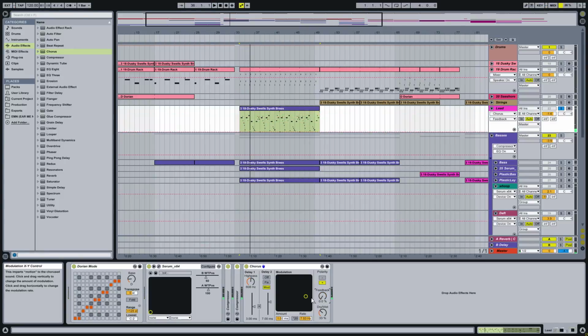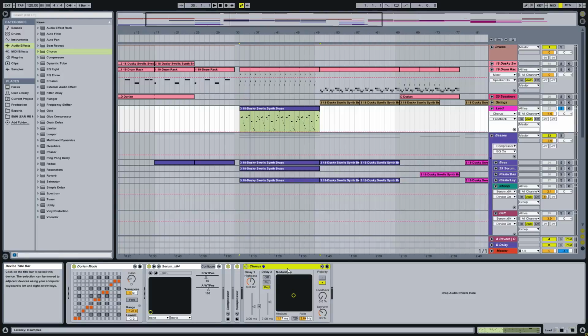It's going to just keep that delay going once it's already begun. So when you've got the feedback really, really low, it's just going to delay once. If it's really, really high, it's going to keep on going. So there's that. Polarity just changes the signal a little bit more. There's some more technical detail you can go into with it, but just flip it around, see what sounds good. That would be the gist of it.